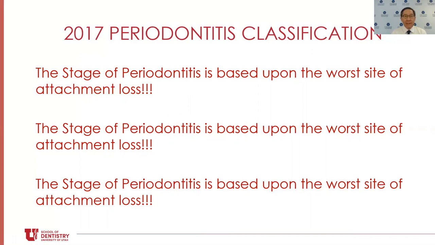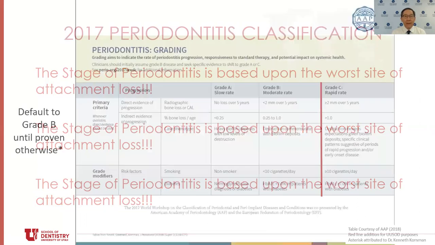Now with 2017, we are assigning only one stage. So what I just mentioned becomes a generalized stage 3 periodontitis, generalized because there's a generalized slight periodontitis destruction noted, but the worst area of the severe periodontitis is what determines the stage. So always think worst case scenario for both the stage and the grade as you determine the appropriate stage and grade for your patient.